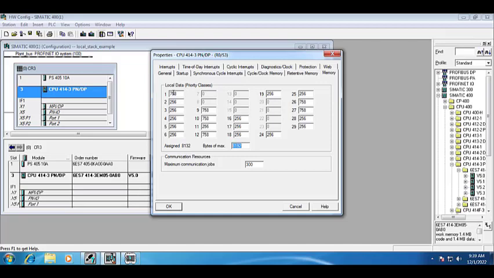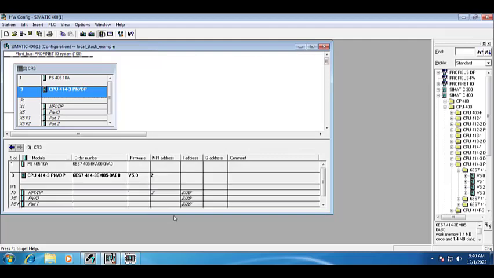Now for our example, we will be concerned with priority class number 1, as we will write our code inside OB1. We will actually show that if your code assigns more local variables than this 758-byte area can handle, you will get an overflow error and the PLC will go back to stop mode because of that. Now we will close our hardware configuration and we will start coding our example.